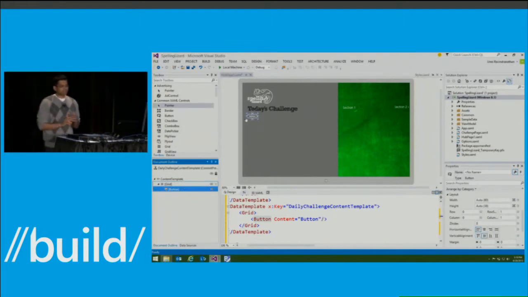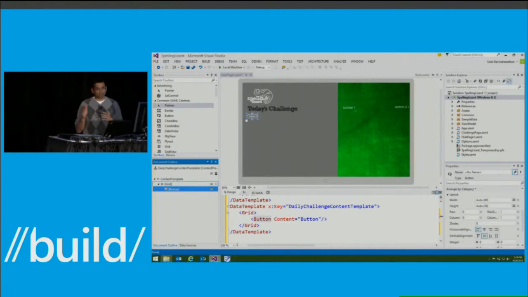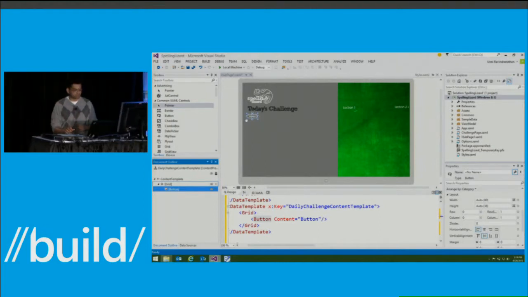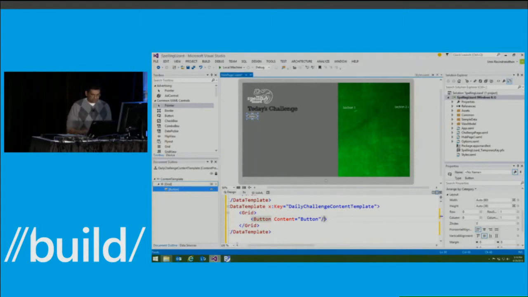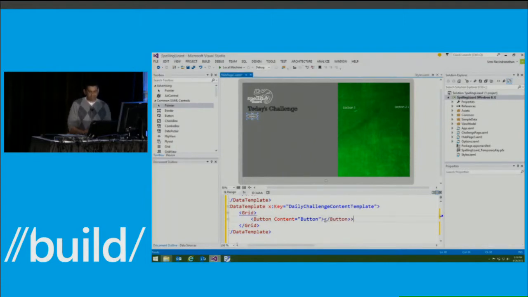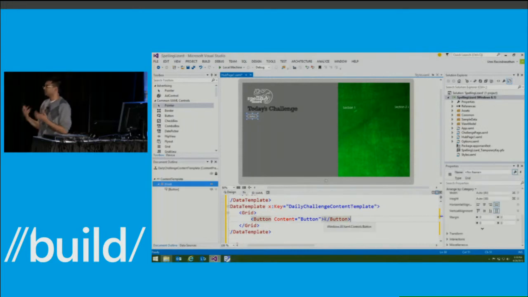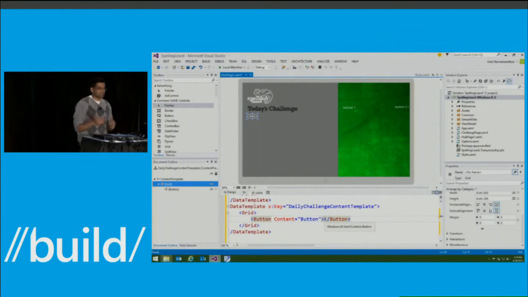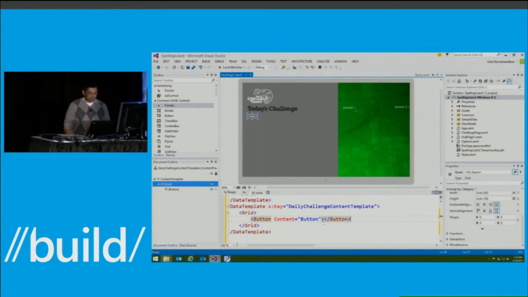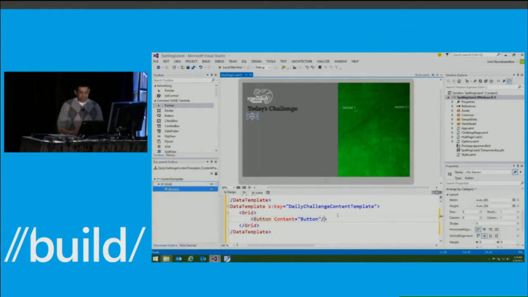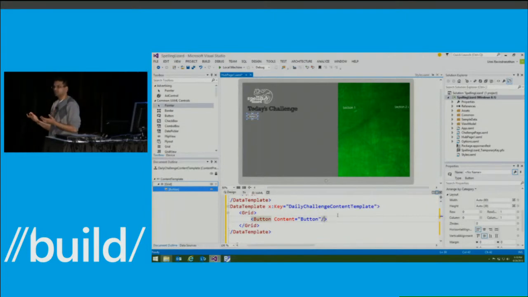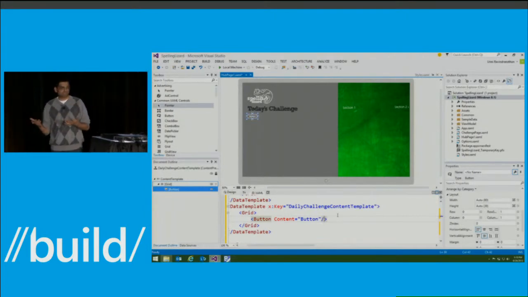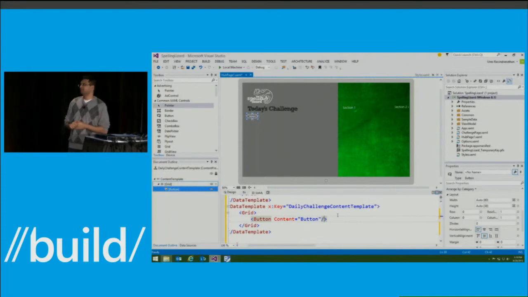Now I'm going to start showing you some of the work that we've done to make your experience in editing your XAML more productive. So the first thing I wanted to show you is imagine that you have a tag that sort of says something like this, right? It's pretty common that you delete things and then you realize that, oh, I don't really need that closing tag anymore. In Visual Studio 2013, as soon as you hit the slash, we detect that the closing tag is not required and complete it.